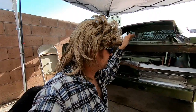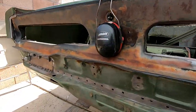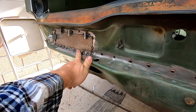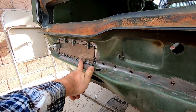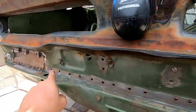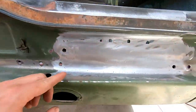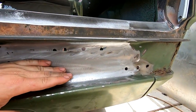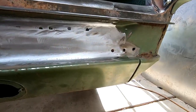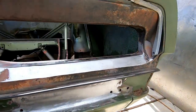All right, so this is a car that I had just repaired. This is an original tail panel. Actually, you can see right there, here's a spot that rots out on a Charger. This is the backside of the rear valence support. Now, this side looked like that side. So, I made a filler, welded it in. Because we're trying to save the original look of the car, the original paint, so we're only fixing what we need to on the outside.